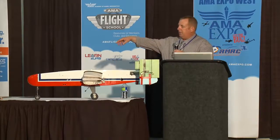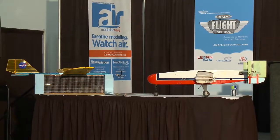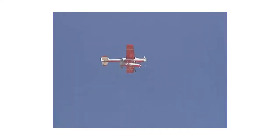These two aircraft that are sitting here are on loan back to us from the AMA Museum. They normally are in Muncie at the Model Aircraft Museum, and they were gracious enough to crate them up and send them back so that you all could see them. Pretty cool stuff. Here's a video of the I-2000 flying. So you can see the wing deploy happens very, very quickly. And it's a 3-channel model, uses rudder, elevator, and then differential elevator to act as ailerons, so no flight control surfaces on the wing itself.